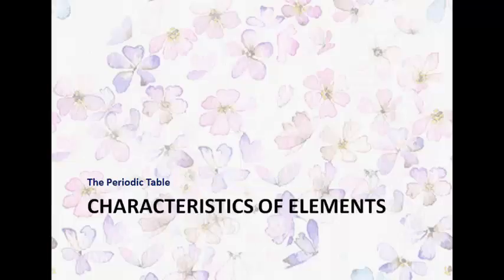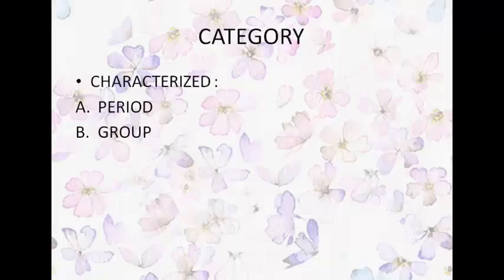Friends, as from the past few sessions we were discussing the types of elements present in the modern periodic table, so now we shall learn something more about the positioning of the elements, which actually depends on the characteristics of the element, where we categorize the positioning of the element in the modern periodic table with respect to the periods and groups, where periods are the horizontal rows.